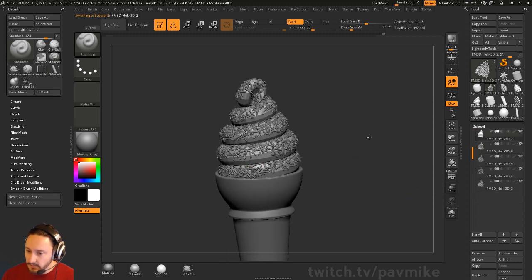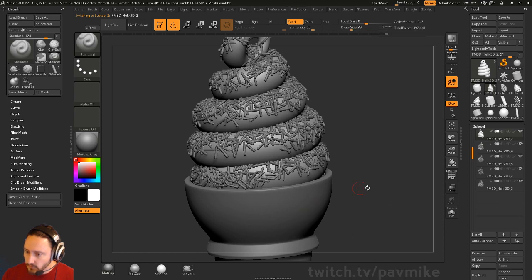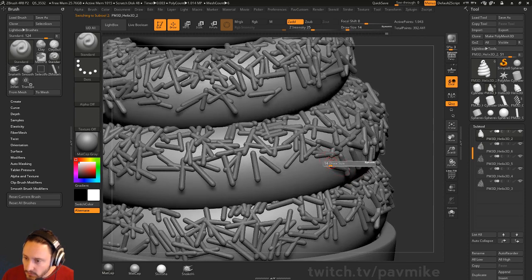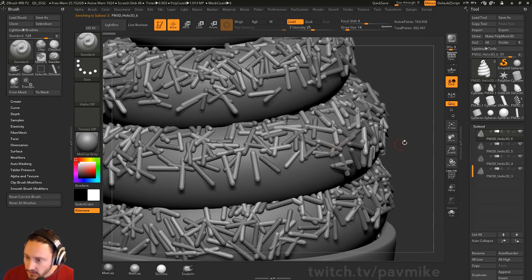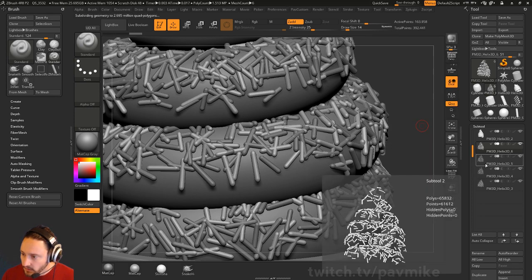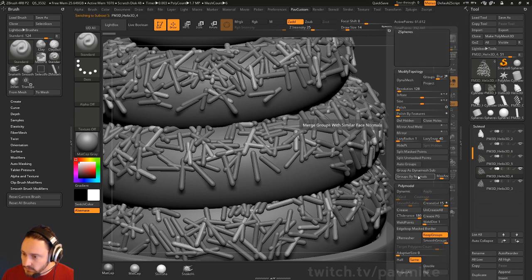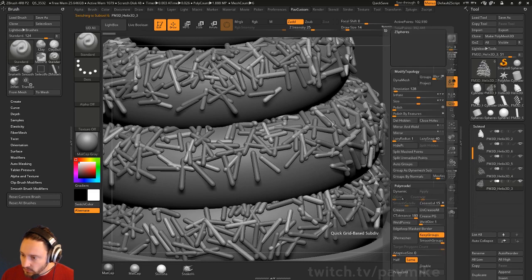Let's go ahead and add a dynamic subdivision back to our ice cream here. So we'll turn on dynamic. Smooth subdiv of 4 is fine. Do we need to smooth these sprinkles out here? I think they'll be okay. If we do a dynamic subdivision on these things, what I would want to do is under your geometry menu, by the way, let's do dynamic of 1. Because they don't need to be smooth that much. And they're really small. Let's keep our performance down.